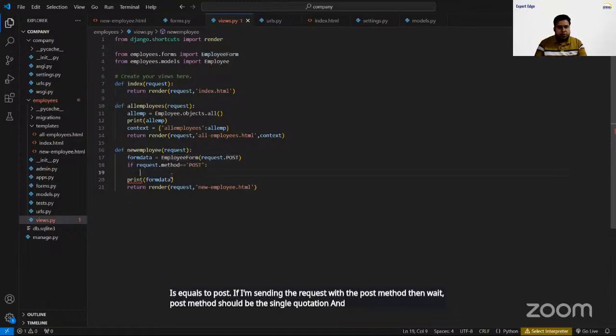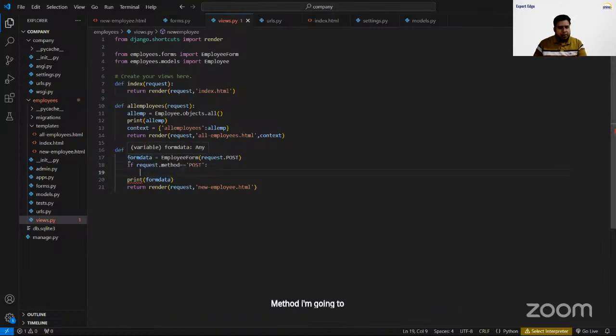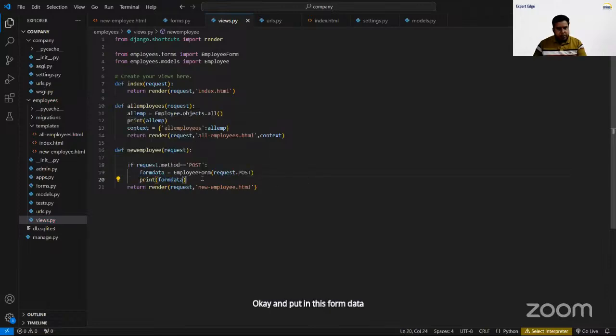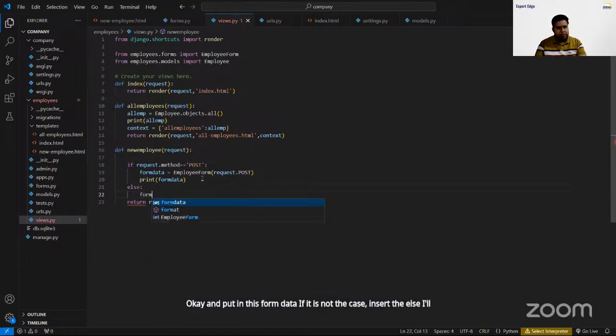Inside this post block, I'm going to define this form data and print this form data. If it is not the case, inside the else, I'll have to build the form object again.